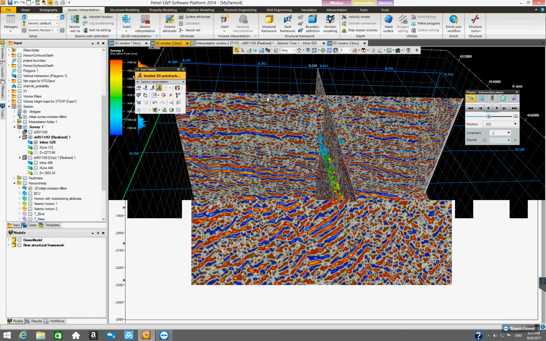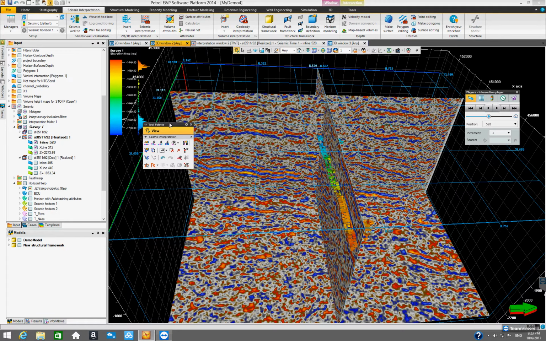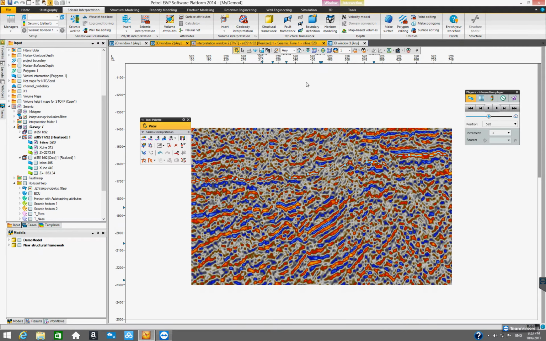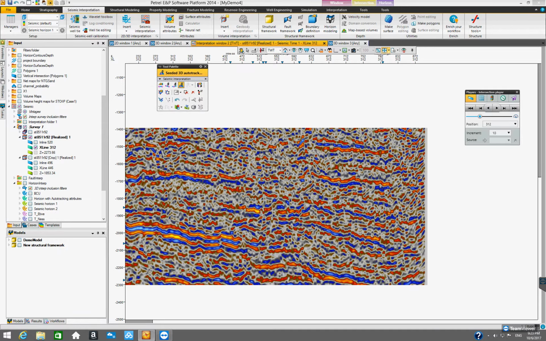Which is my cross line? This one is cross line one. This is the cross line 312 actually. So let's go to the cross line 312. Okay, so now it looks like we are at the cross section of 312.